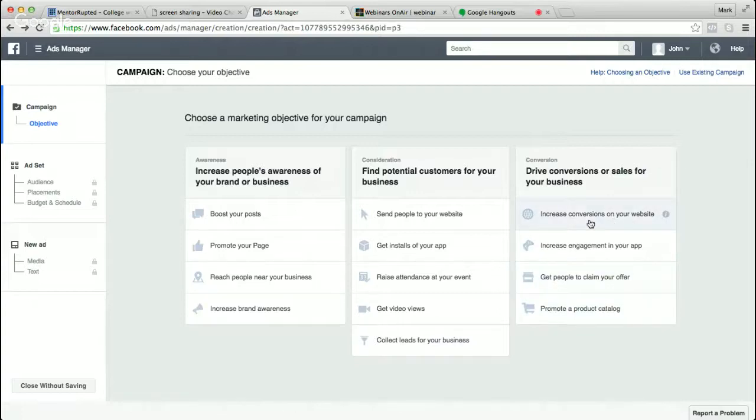Increase conversions on your website. And a conversion could be, let's say, somebody actually signing up for your free PDF. I prefer to target, and you can set these, we're going to set all these up.